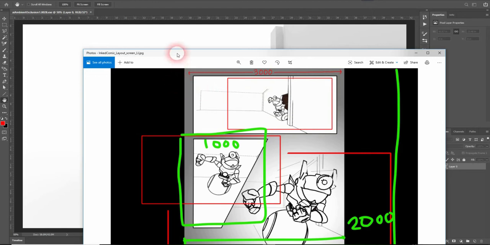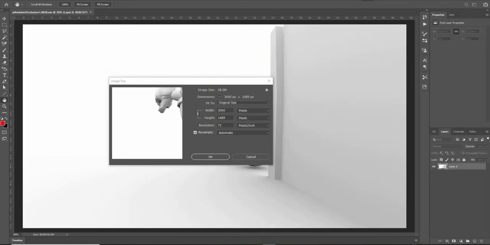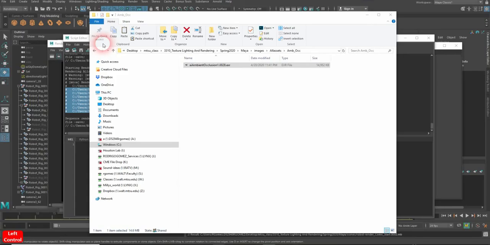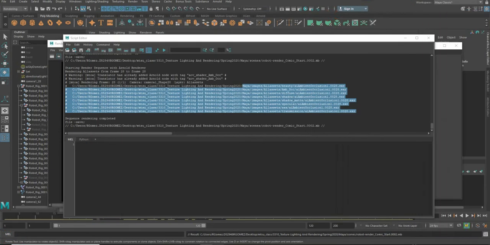Right, so I just need to do the outline, although I don't know how it's going to look, but I'm going to just render out a toon line layer here just to see it. So let me just go and do that very quickly. So I'm going to go back to Maya. I'm going to minimize, so close this better. That way I don't take much memory from my render.